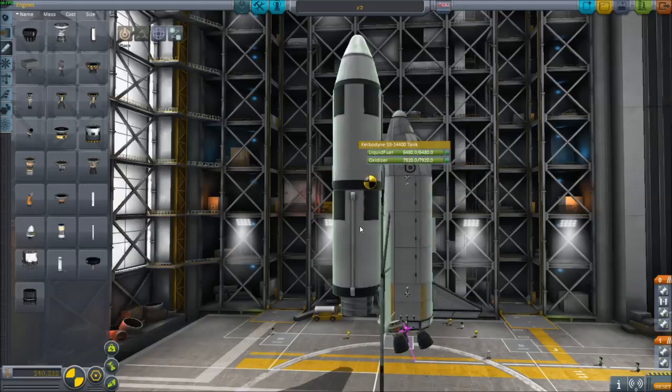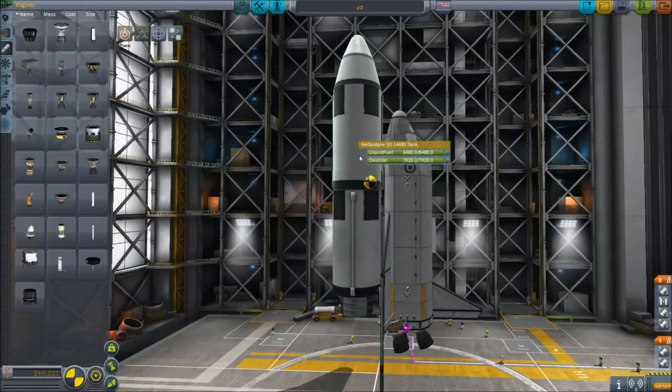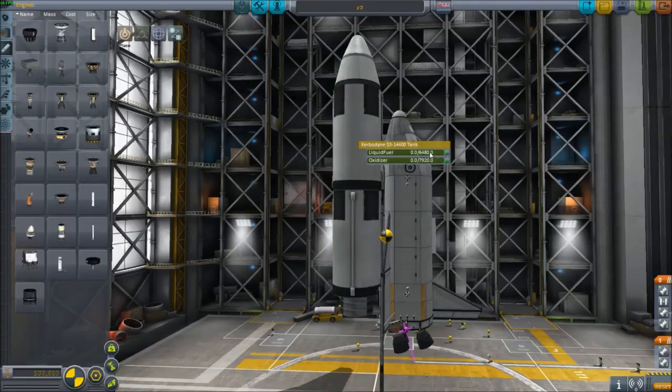So let's try it the other way. So we'll fill that back up. Sorry, we'll empty that one and fill this one. So we need to figure out, no, that's even worse. Okay, so we're going to drain it from the bottom first. That's the way to go. So we need to move our engines so they tilt up ever so slightly.